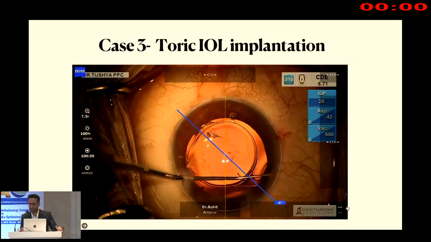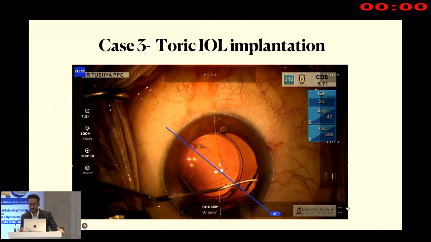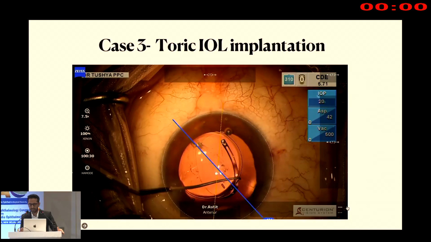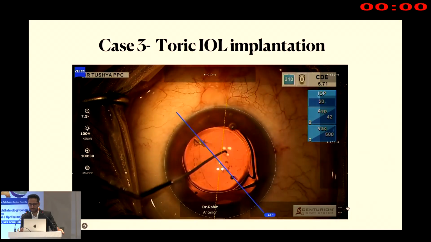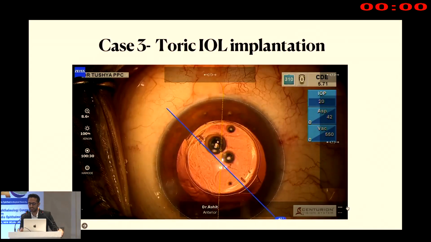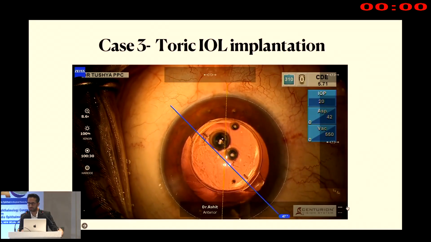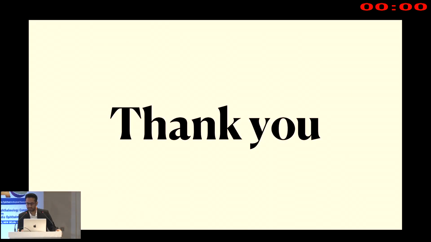So it has been lined up before by keeping it on the iris, and with the other haptic going in, you can just place it in the back. So this is one way, and the other way is what Dr. Vasavra says, to do a reverse optic capture also. That also you can do. So thank you so much.